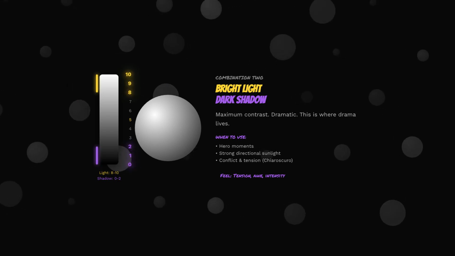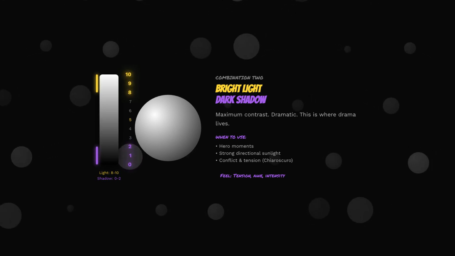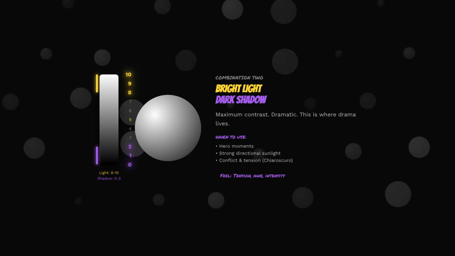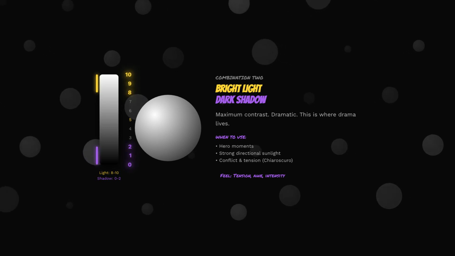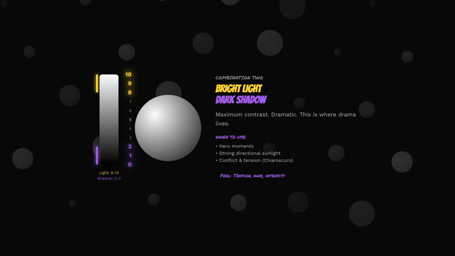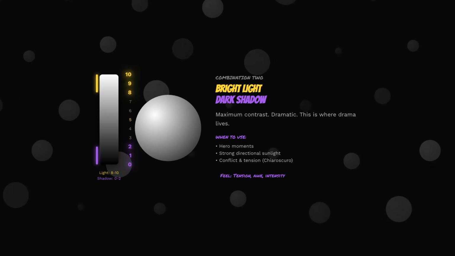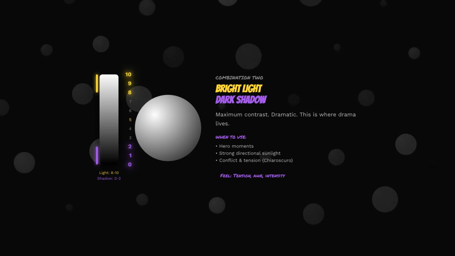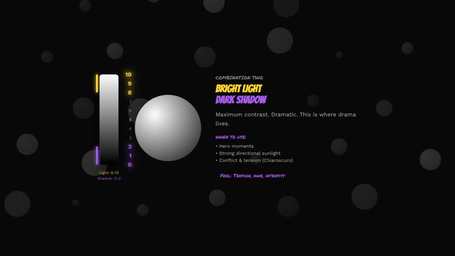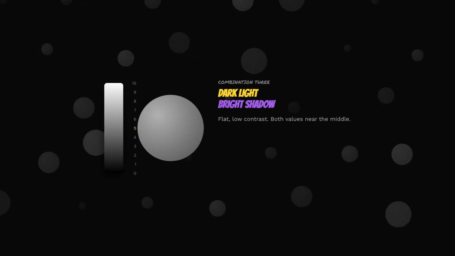One side of the face blazing with light, the other falling into darkness. It is the lighting of conflict and tension, a standoff between two characters, a moment of decision. The shadows suggest danger, secrets, things hidden. The bright light suggests truth, exposure, confrontation. Cinematographers call this chiaroscuro. It has been used since the Renaissance to create striking, memorable images. Caravaggio built his entire reputation on it. Use this combination when you want your audience to feel tension, awe, or dramatic intensity.